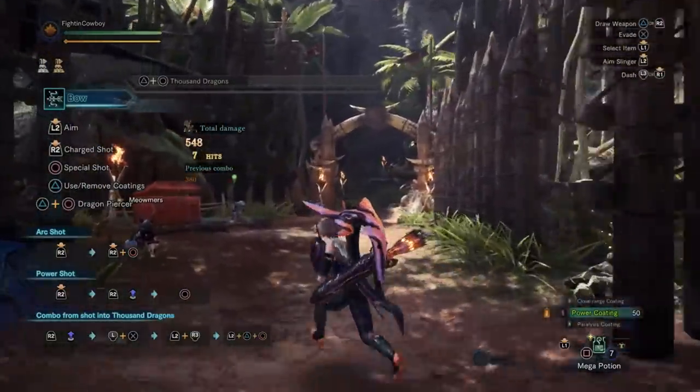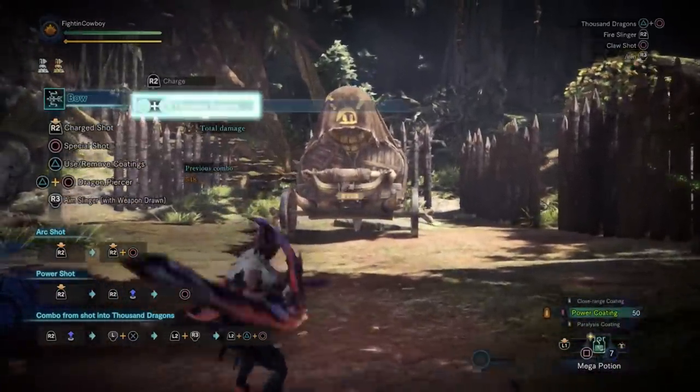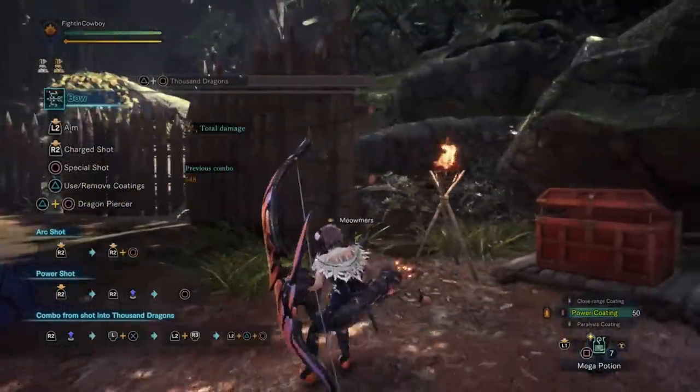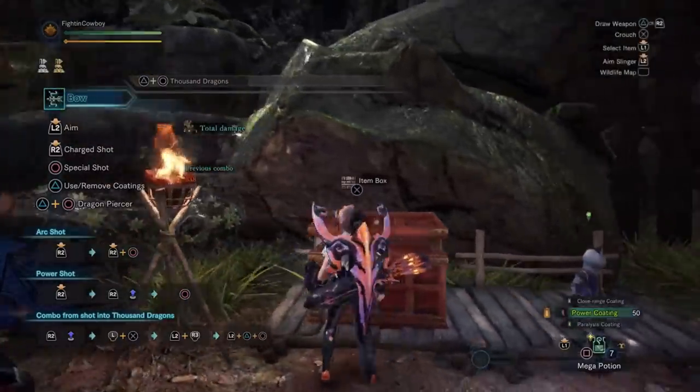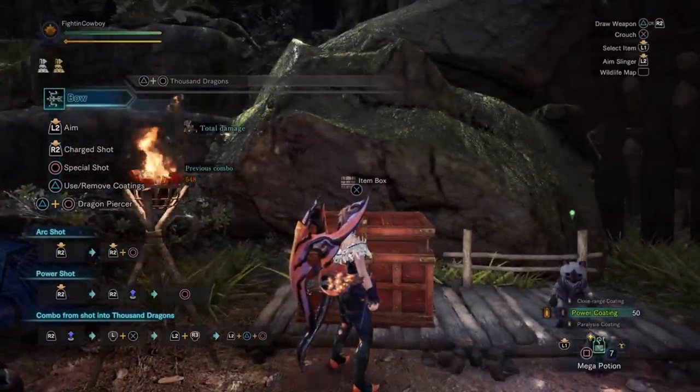It's basically like a super-powered spread shot. And all you do is, while you're aiming, just hit the right stick in. Hit triangle and circle just like you're doing a Dragon Piercer, and you end up shooting out that monstrous damage. Really great for when you get the monster down and you're just destroying its face.